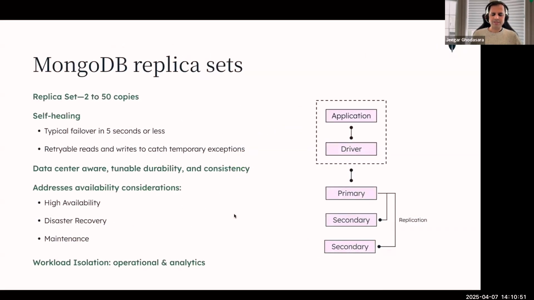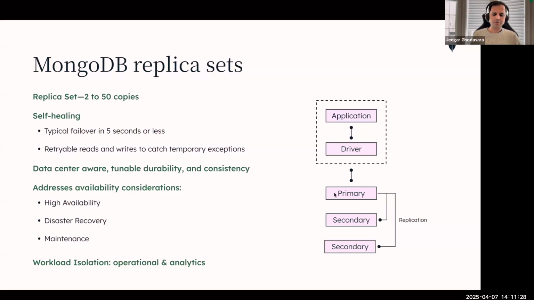So let's deep dive into replica sets and how they can help us build a caching solution. When we talk about replica sets, if you're not familiar with MongoDB's architecture, on the server side there are a minimum of 3 nodes. There's always one primary server, and there are a minimum of 2 secondaries we recommend, but you can have up to 50 secondary servers as well. When the application and the driver connect to the MongoDB replica set, it connects to the entire replica set, and the driver is aware of the state of each node that participates in the replica set. The benefit of that is a highly available environment.